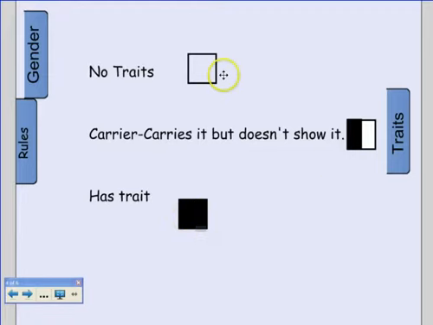So what does this mean in practice? Think of this as the wild flies, which have the trait for red eyes. Think of this as the ones you got out of your F1 generation. They all had red eyes, but they're carrying the trait for brown eyes. And then this would be the brown-eyed flies, signifying that they obviously don't have the red.